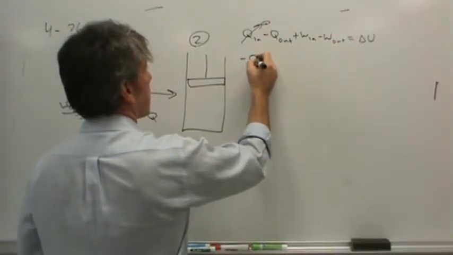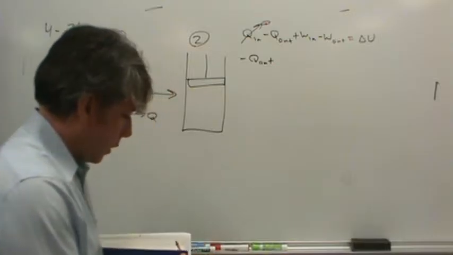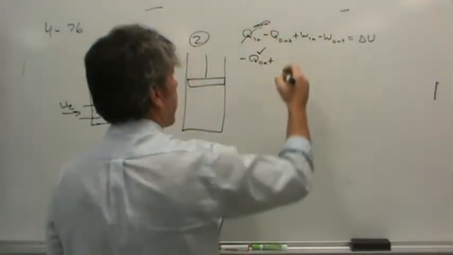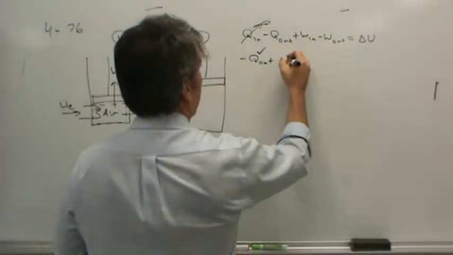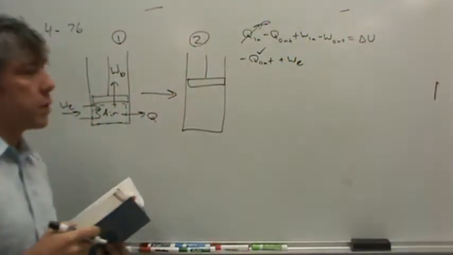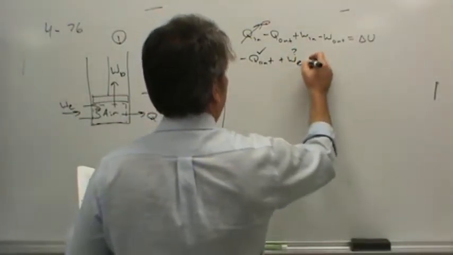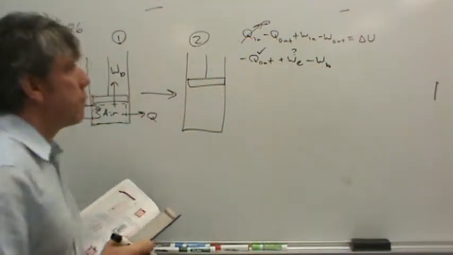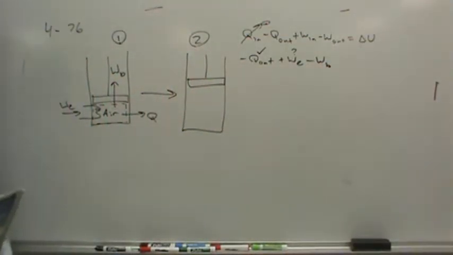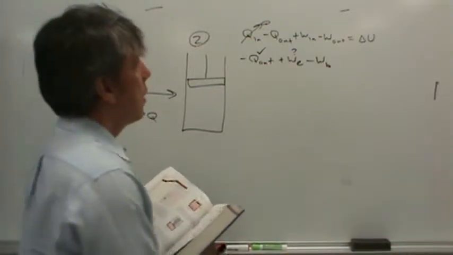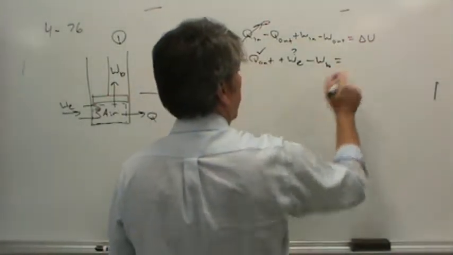Okay, so let's see what we can do here. We've got minus Q out, and were we told anything about that? Yeah, 60 kilojoules. So we know the magnitude of that term. The work flow in, the only form in which work flows into the system is electrical, and so that's what we're looking for. We do know that boundary work flows out, so I'll say minus W_B. Notice we don't have the sign convention we had in 220. We just automatically put the things in the right place. If it flows in, they're positive. If it flows out, they're negative. You just have to know which way they're going.